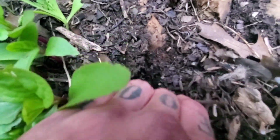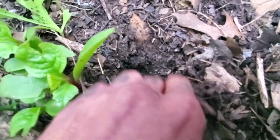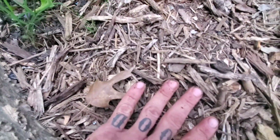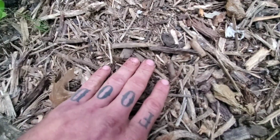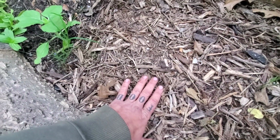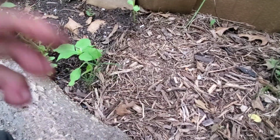We still have some moisture down in those bottom layers, and a lot of the activity will be continuing down there, but we really want to protect all this with a nice layer of mulch. Sometimes I do about 2 to 3 inches on average, but even going a little bit more if you're sheet mulching or just trying to build a new garden bed, just as much organic material as you can add. That really helps these cycles continue.